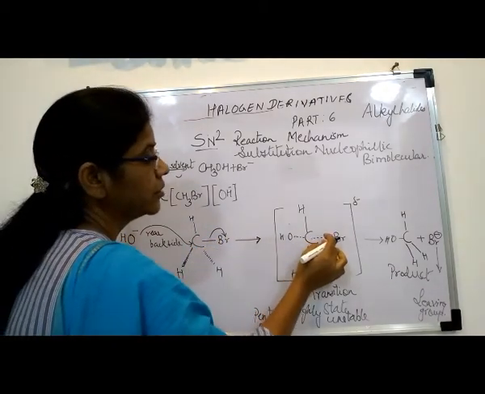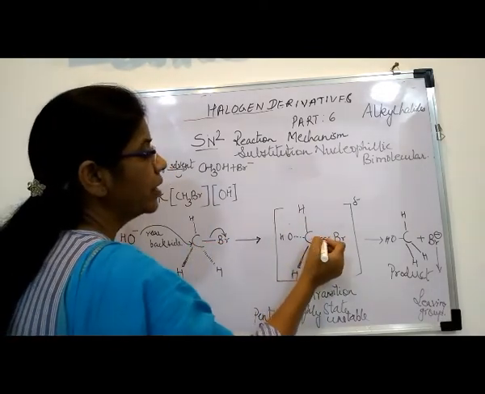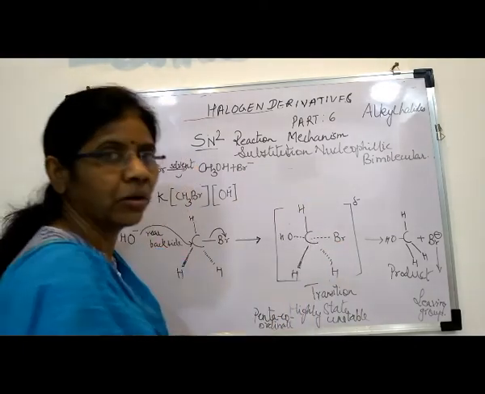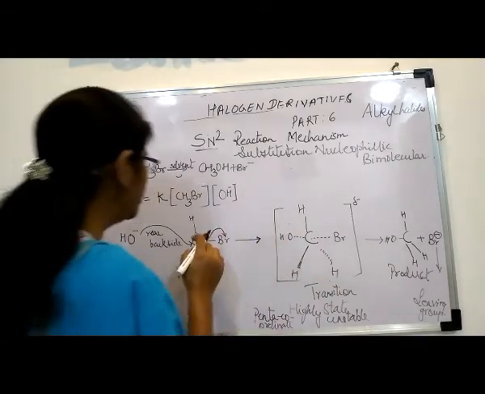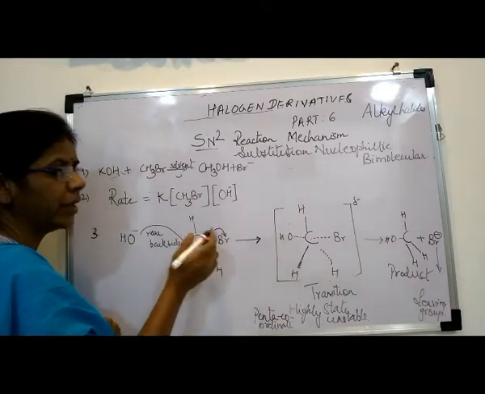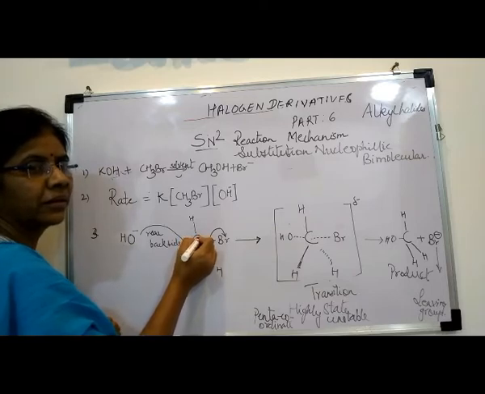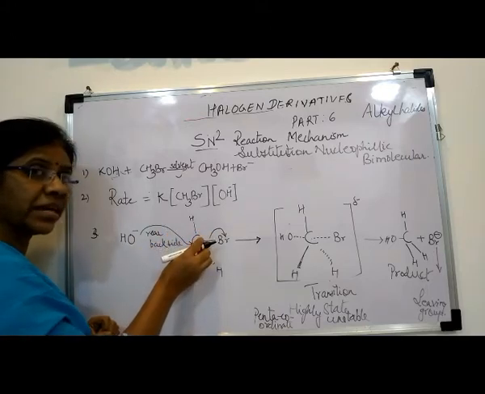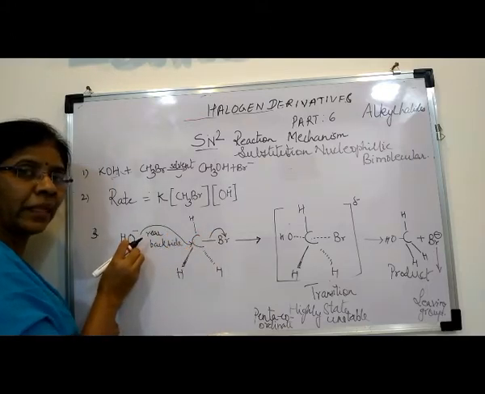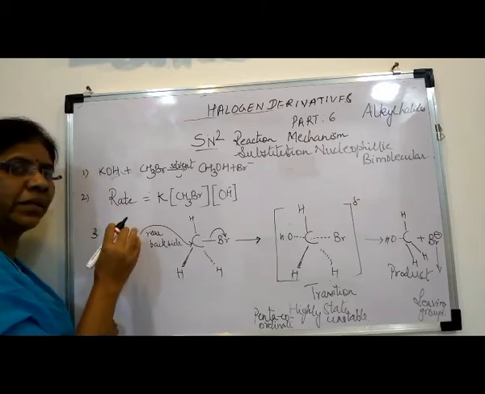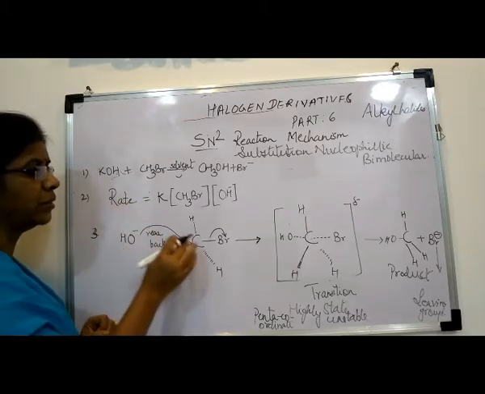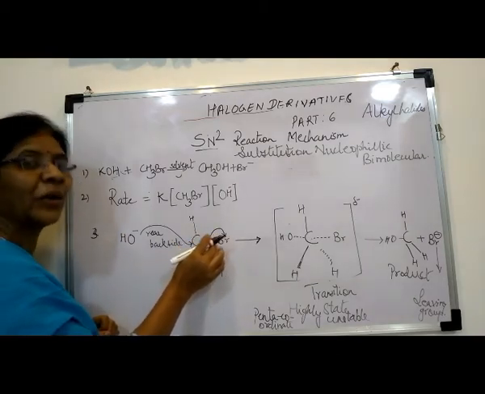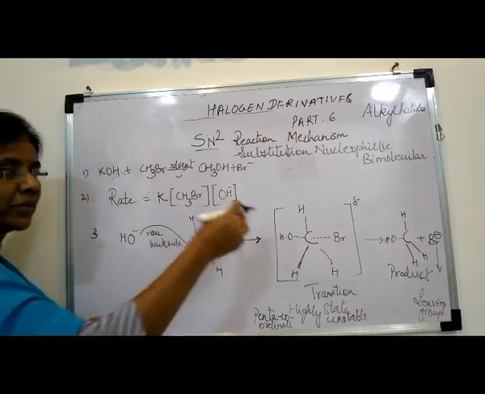So see here, this C-Br bond has not been broken completely, all right, and therefore you show it by the dotted lines. At the same time, since it is pulling the electron pair, what happens? This becomes partial positive, and this partial negative. Now this is the proper site where the nucleophile can attack. And so it will be finding a chance to attack the carbon when this condition arises, correct? This bond has started becoming weak because it wants to free itself.